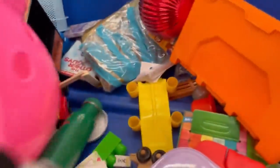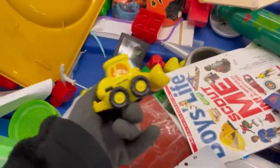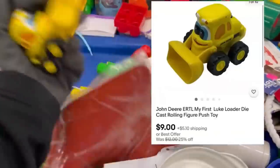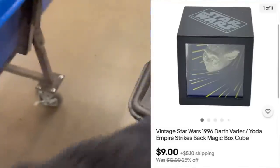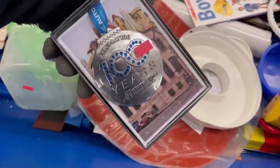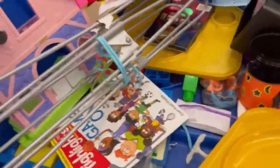What are you guys seeing that I'm missing? That looked like some sort of inflatable — some vintage inflatables can be worth money, especially vintage pool toys and rafts, particularly if you can find them new in the package. I did pick up this little front-loader John Deere and this Star Wars magic cube thing. I think they'll probably be long-tail items, but they're smalls — they don't take up a lot of space, they're easy to ship, and I like those types of items.